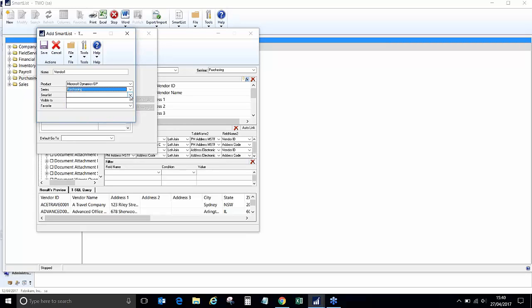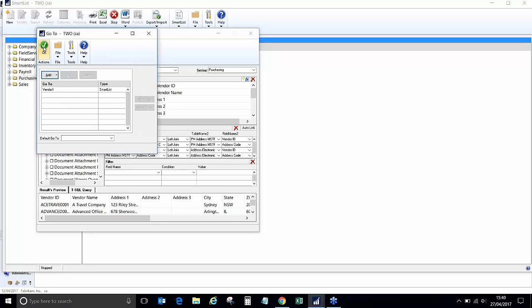Well, you could pick a smart list which you like all the go-tos on, and I guess on this one it would probably be something like vendor addresses or vendors even, and then I can use that go-to on there. Yep, so I've added those.